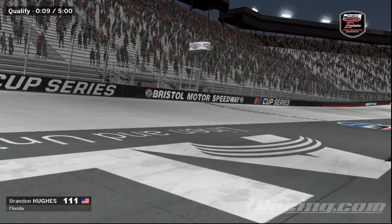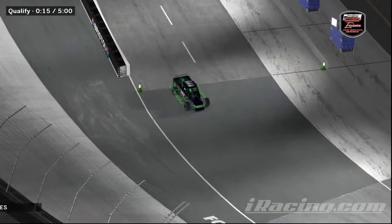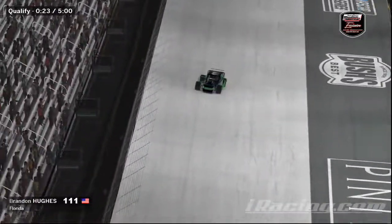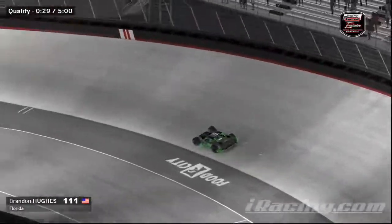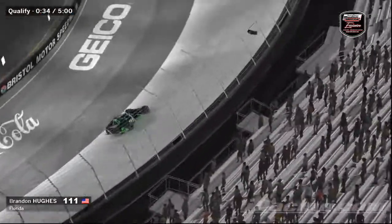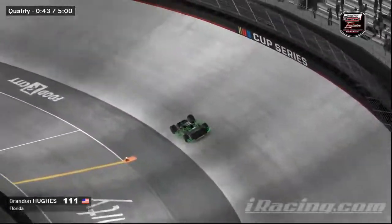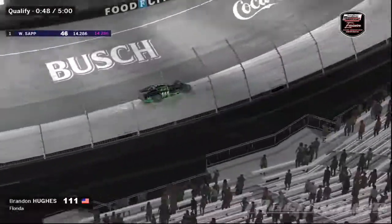They will not be able to see each other, but we can pick up anybody that's getting ready to go, and we can pick up whichever driver is active on the track. So the first one out here that I see is the 111 of Brandon Hughes coming out for his first qualifying attempt. Or lap, I should say. Obviously, one warm-up lap, and then he gets 3 laps to set a time. The reason they sometimes do 3 laps is because the track is fairly short, and it gives them a little bit more opportunity to get some heat in those tires.